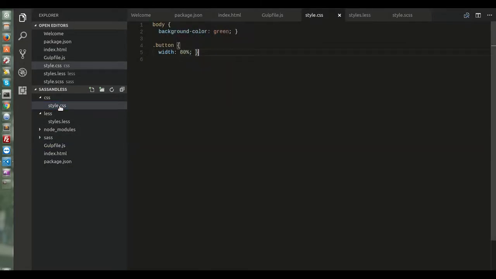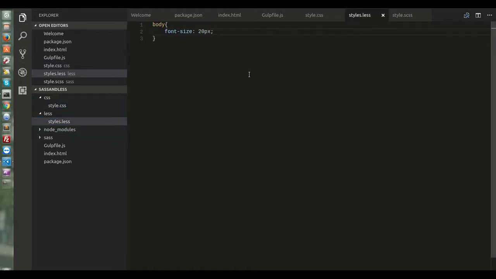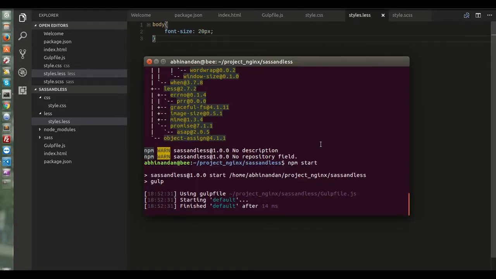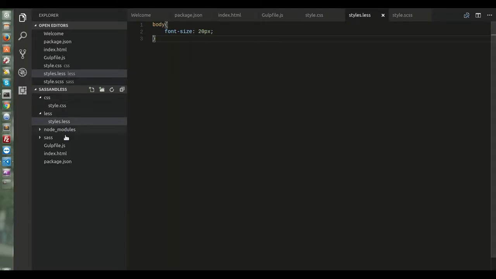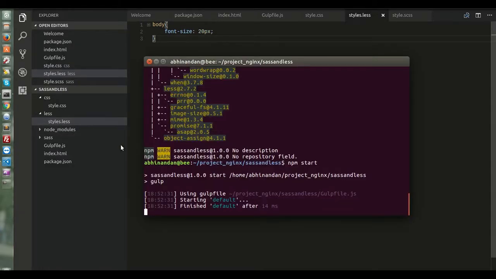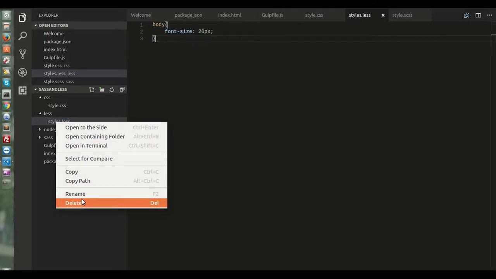If we see this one, styles, no, it is not detecting the changes. The one which we have mentioned, we have mentioned styles. It should be style, right?